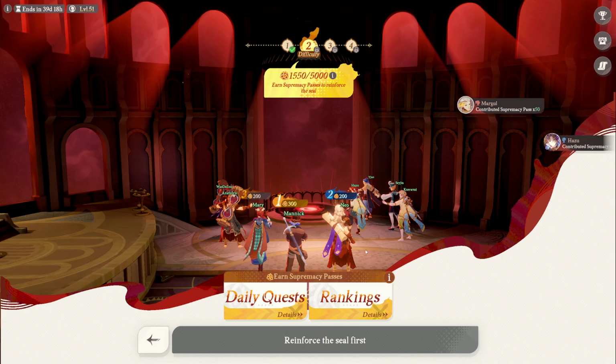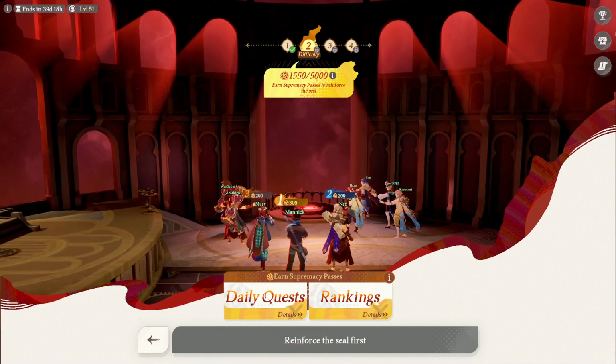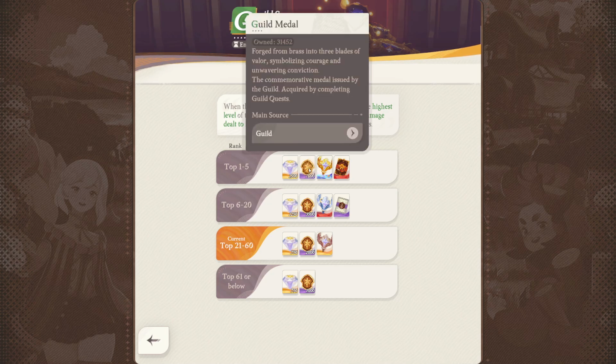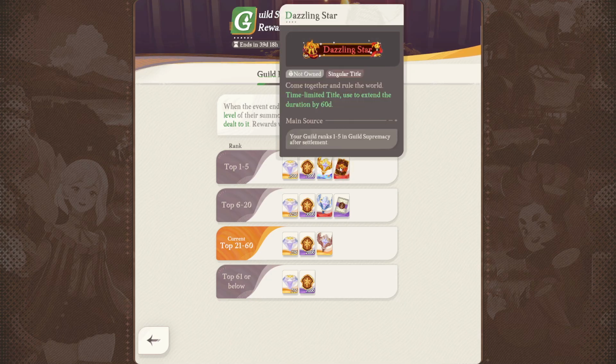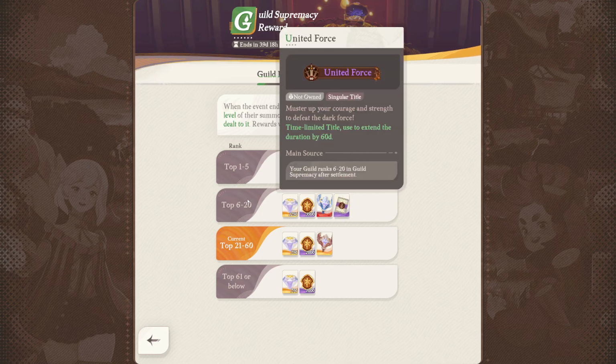Basically, the next thing you want to see is probably the loot. That is not the loot, the loot is here. The loot depends for once on your guild rank, where we see up to 7000 guild medals, 30,000 of the Celestial and High Pigeon Hero resource, so pretty good. 1500 gems is not that much, but I guess it's decent. We get a crown cup, where I'm not really sure what it is, and we get this pretty cool title, Dazzling Star.